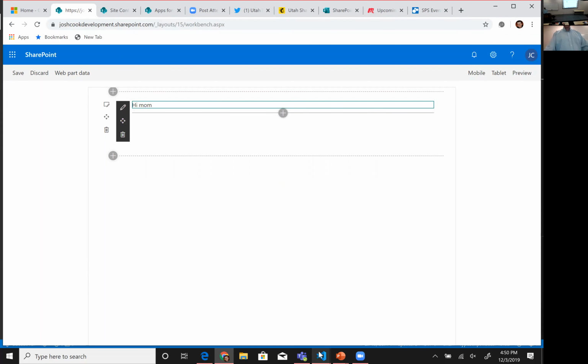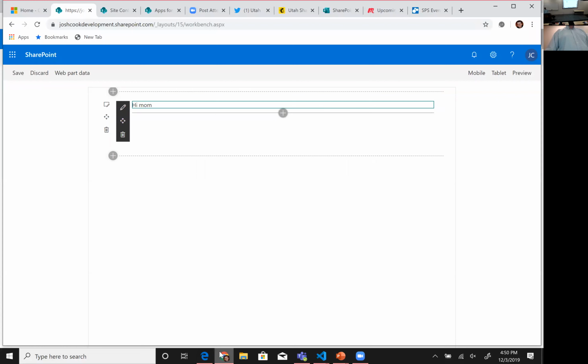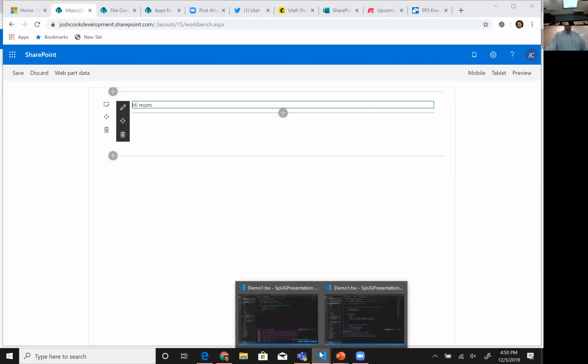So that's how we do our development. You notice that when we were on our local environment, it did an auto refresh. All I did was save it and it auto refreshed this page for us. That is one of the things you have to get used to when you're going up against a live SharePoint website. It won't automatically refresh. So you have to wait for your local environment to rebuild, then refresh the page, and then it will get the new content for you. Minor detail, probably nobody really cares.